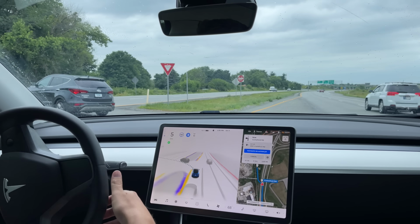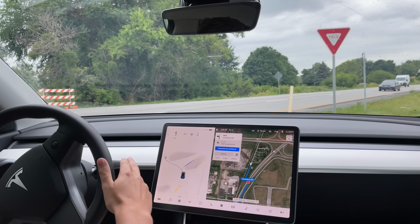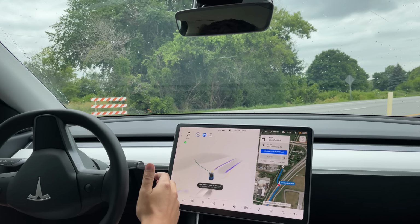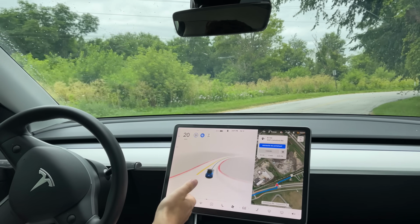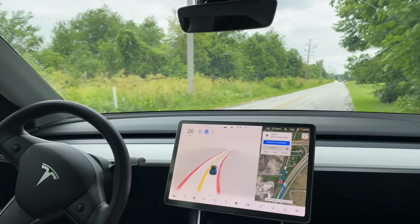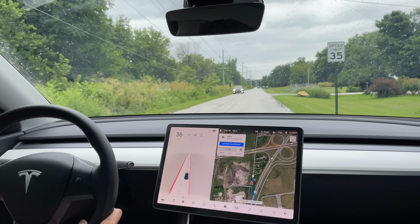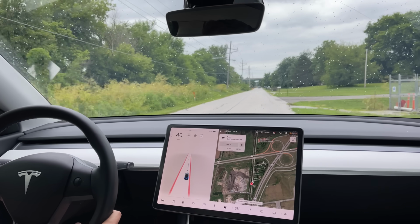Here we go. And right now, I'm just not comfortable with that amount of gap. Even right now, I've enabled it and there's a car visibly coming directly at us, and it's just going for it. And if I didn't disengage, it would literally go directly into a head-on collision. So unfortunate. It's really unfortunate. That's the same performance as FSD Beta 8.2.